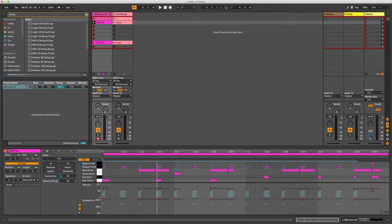There we go. And then you can adjust the timing and the randomness of when the note starts. So if you're looking to adjust some start time, one of the best things to do is pull in a groove and just crank up the random, because that's going to adjust where it is in relation to the swing. I have no idea how this is going to sound. So you can hear the swing in there.